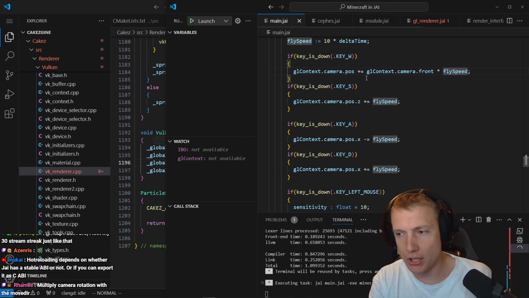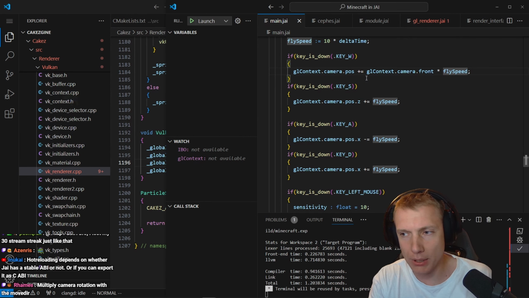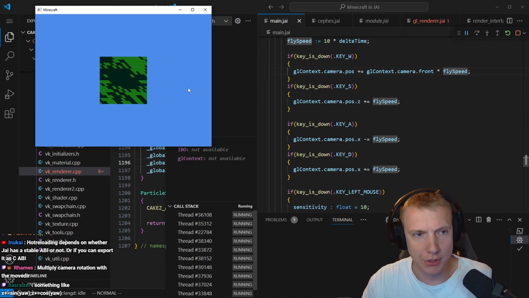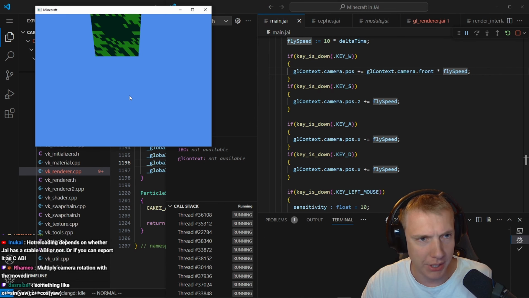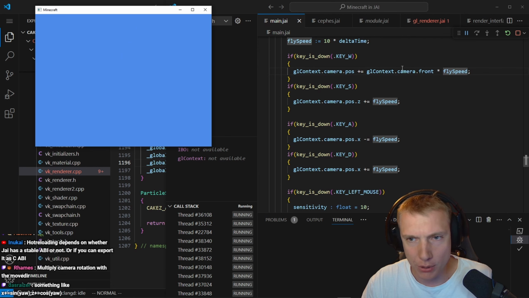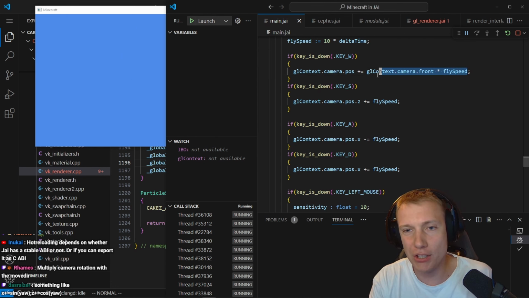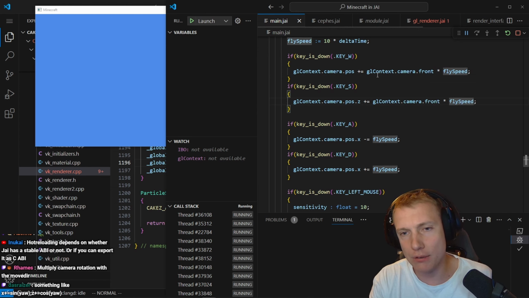Multiply camera rotation with the move direction, fetch it from the camera view matrix. We have the front. I wonder if this works now. It does. It does work. So basically the same thing. Okay, we have the front. Now we just need to get the left and right vectors. How do we get the left and right vectors?